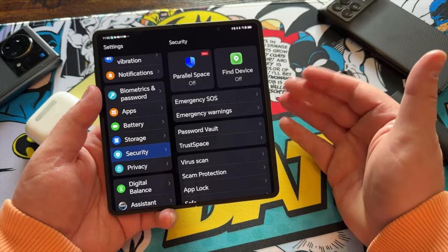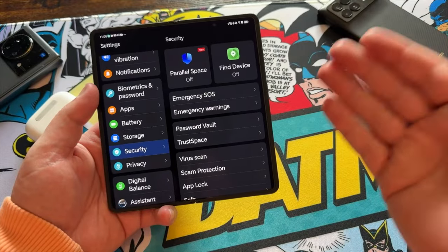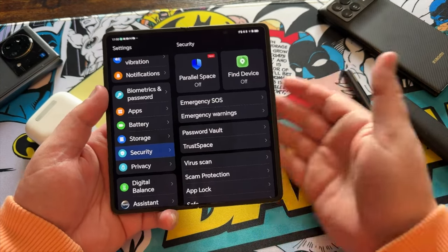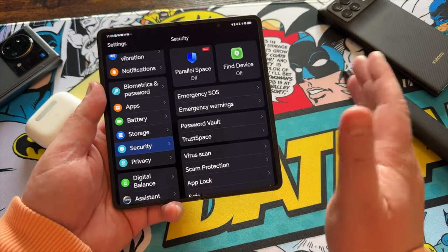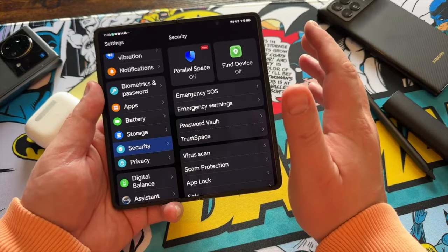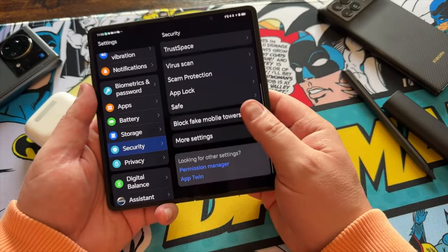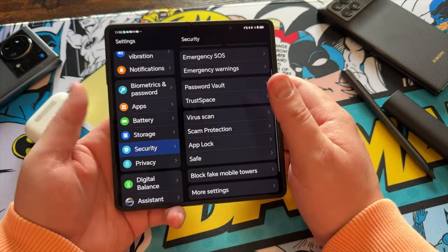Now, a question I get all the time when it comes to Chinese ROMs is, how safe are they? Are they secure? What's the security like? Again, like all Android devices these days, I would argue that the Chinese ROM devices are even more secure than something like an iPhone. I know that sounds crazy and it's a bit of a hot take, but the second space, the scanning for viruses, the emergency SOS, the Find My Device, all features you get across all phones, but this just seems to offer more functionality when it comes to privacy and security.